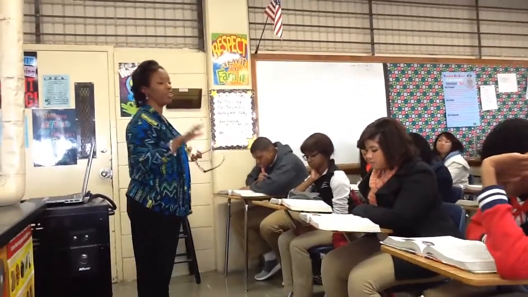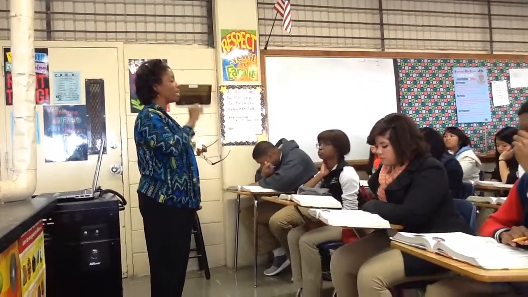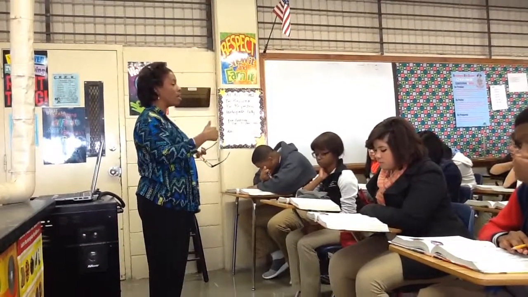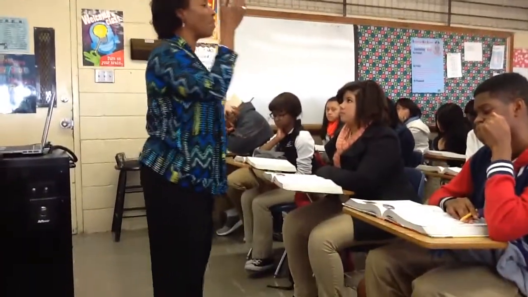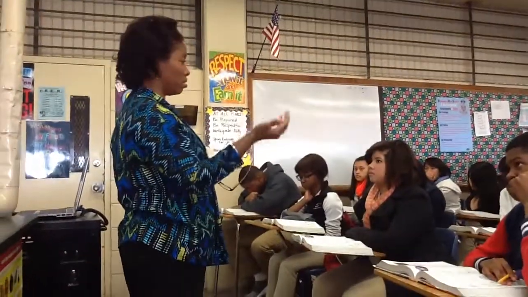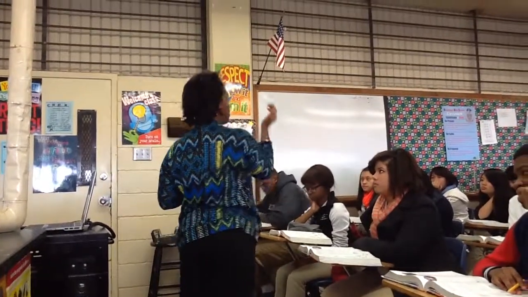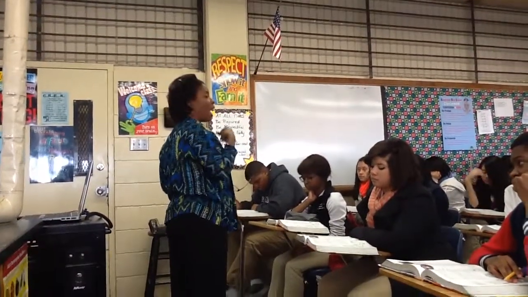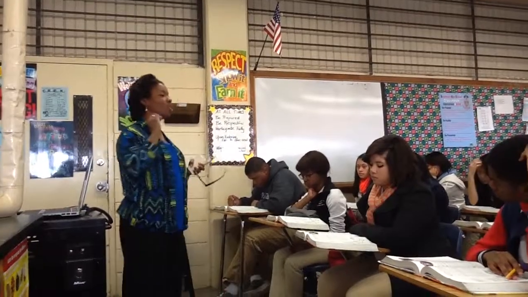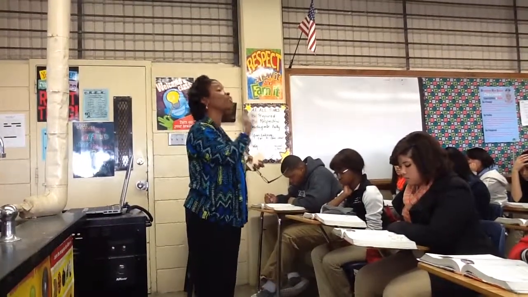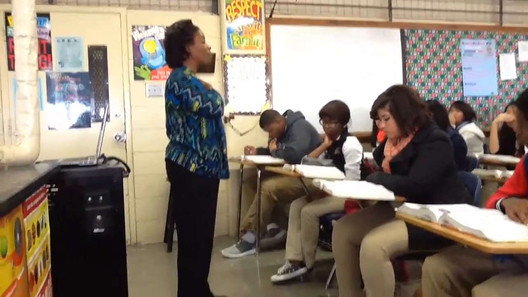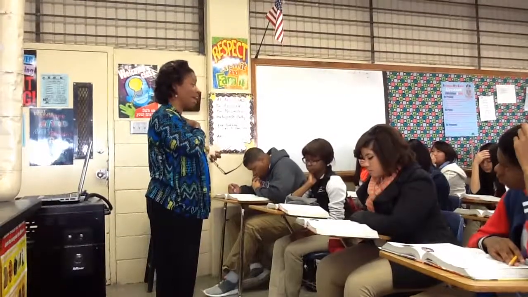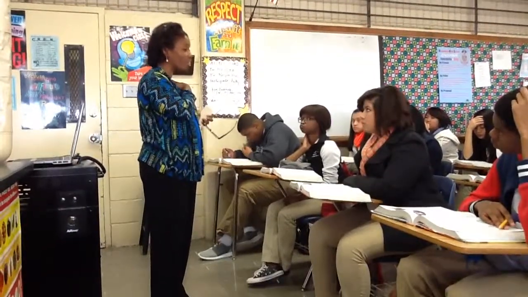I need for you as a pair to come up with an example of each type of comparison. So if we say analogous structures, you tell me, oh, that's like comparing this to this. Homologous structures, that's like comparing this to this, okay? And vestigial structures, those are structures we no longer need. So I have told you, or you have told me, appendix. There are other things that we don't need anymore that we actually have, and I want you to try to think harder about those things. There are two other things in particular.